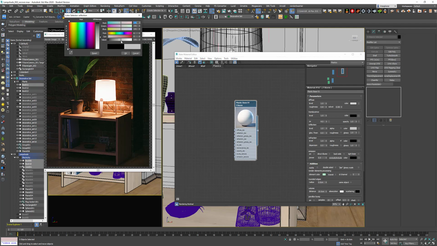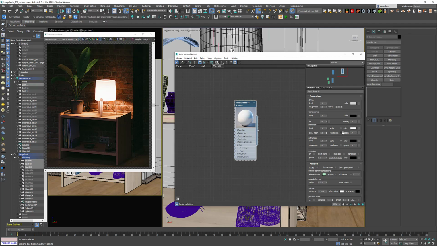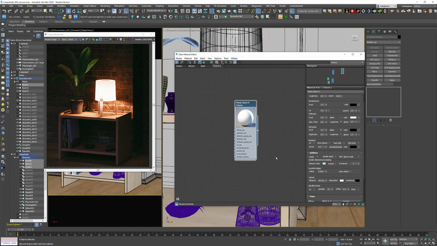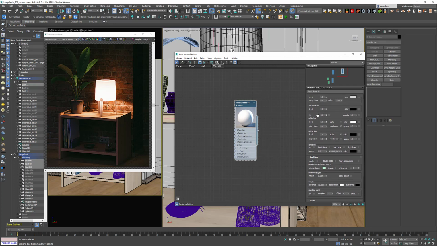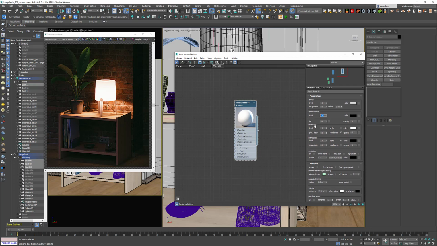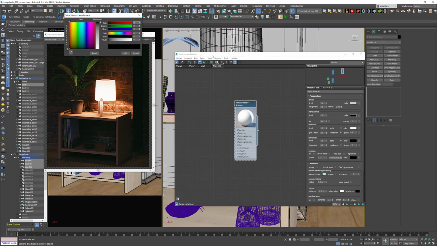We need to increase the index of refraction, and also increase the reflection, make it completely glossy. And it also needs to be translucent because it's plastic.